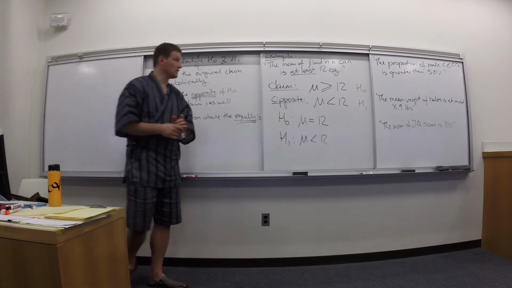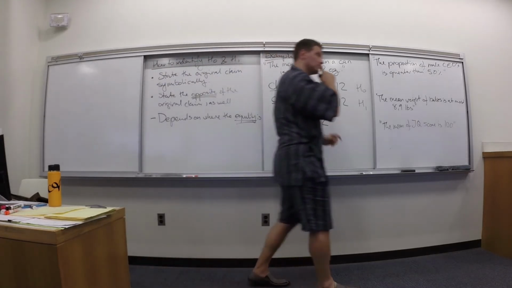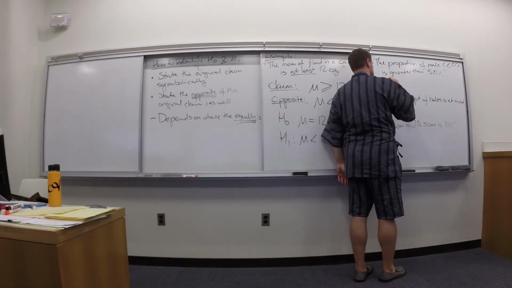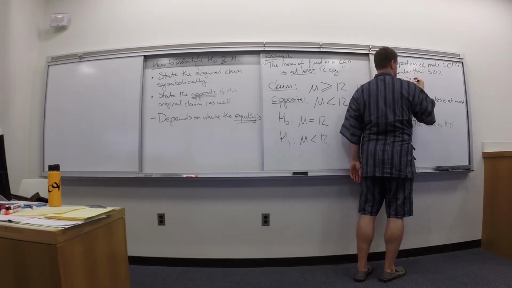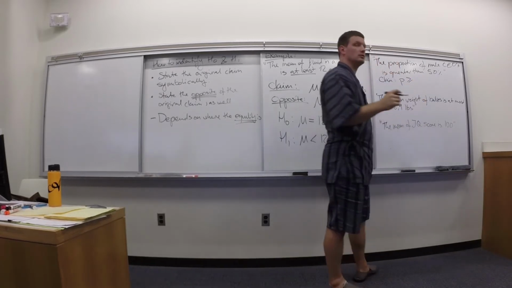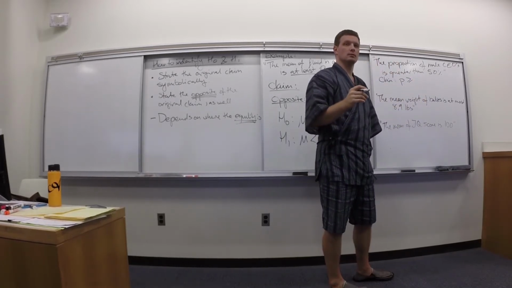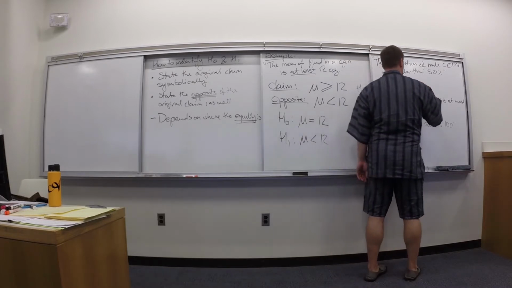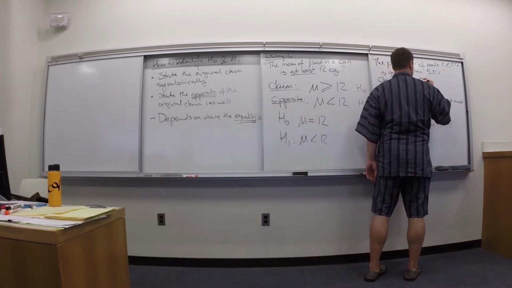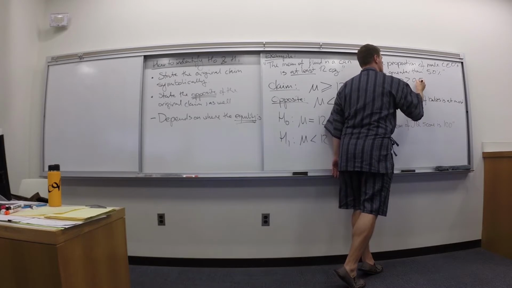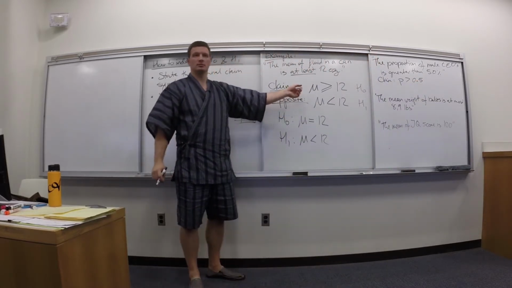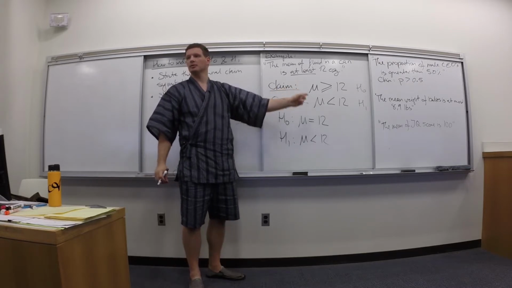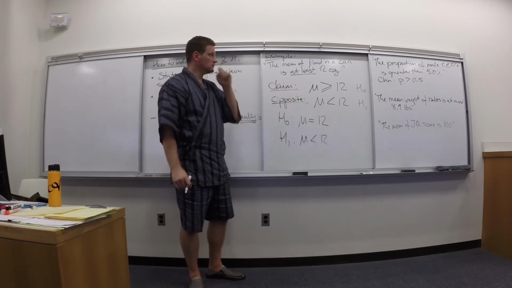All right, so what do we have for the first one? What's the claim? Greater than or equal to 50, or 0.5? Greater or equal? No, just greater. Be very careful. Just because I had an equal sign in the claim here doesn't mean it's always going to happen. So this is the claim.